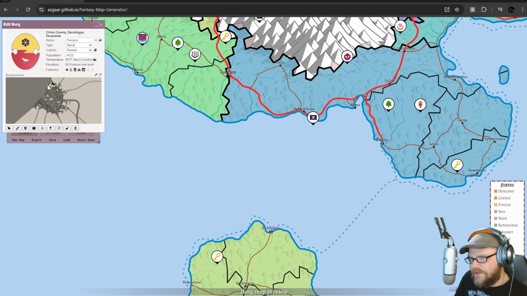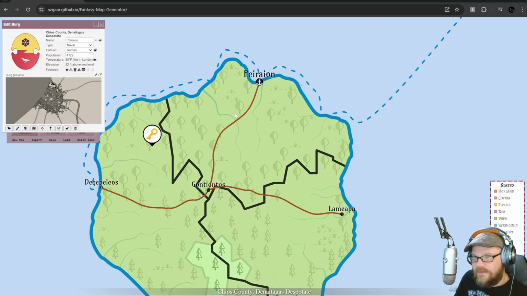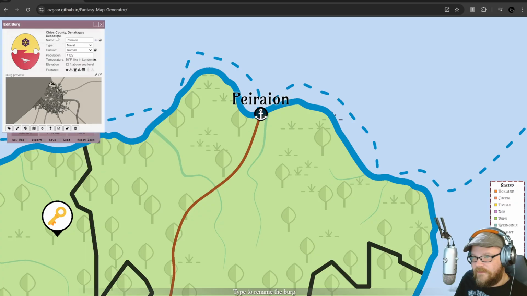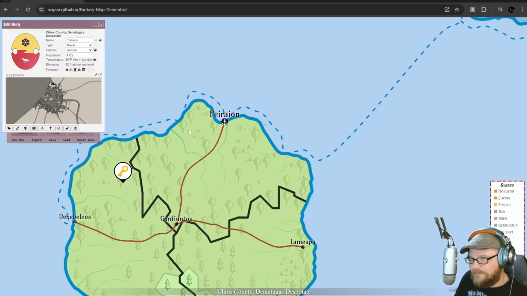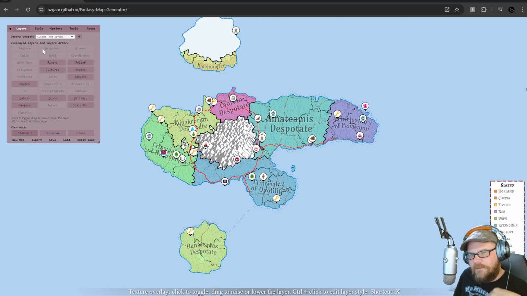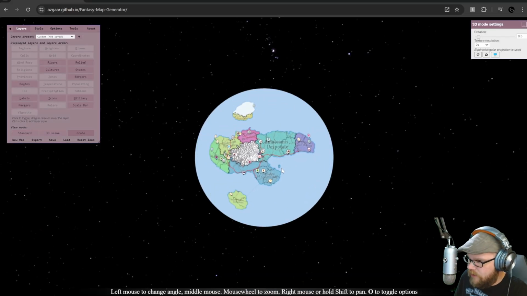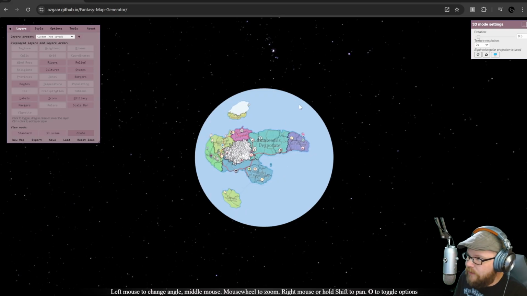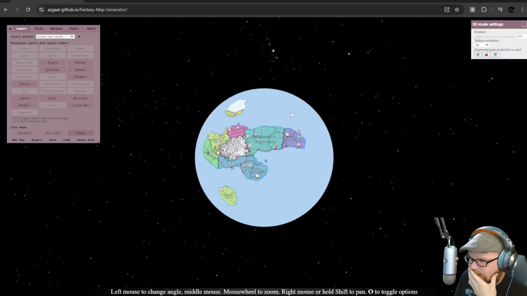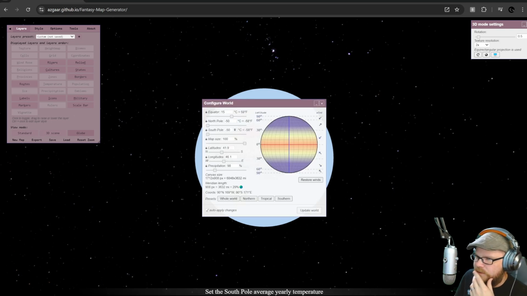I love this part where it shows the town, like London, down here in what's the name? Pyre-Ion. That one. Roman place. Anyway, this is free. You can pick it up. You can download it and mess with it in your browser. You can also download it and have most of the functionality of the browser version, but not all of it.